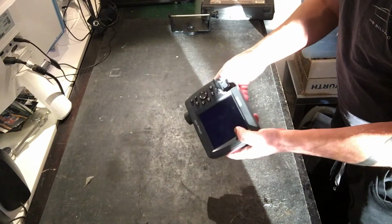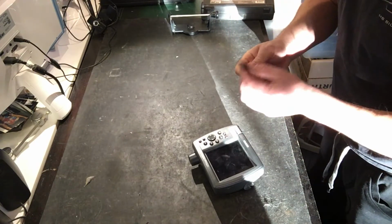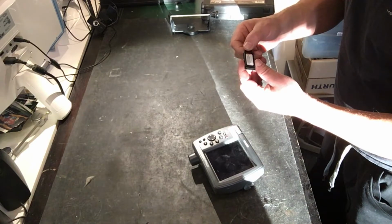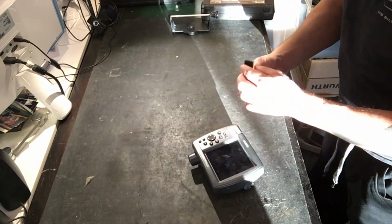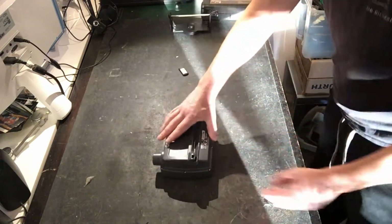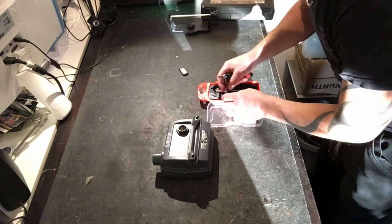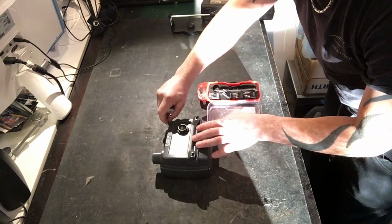Oh, some kind of hatch here with... what is this? Oh, I think that's the kind of internet thing. And it's from January 2006. Wonder what this is. If you can open it, some kind of SIM card or something. So anyway, we see what we need. Small screwdriver. Think this will do. Yeah.